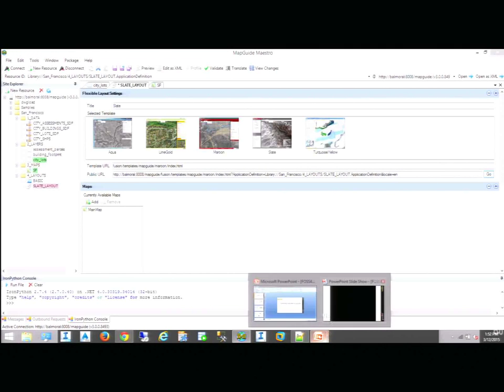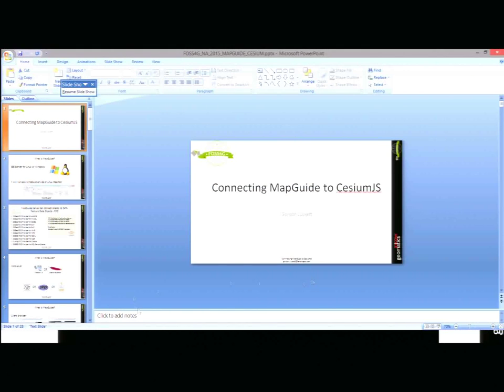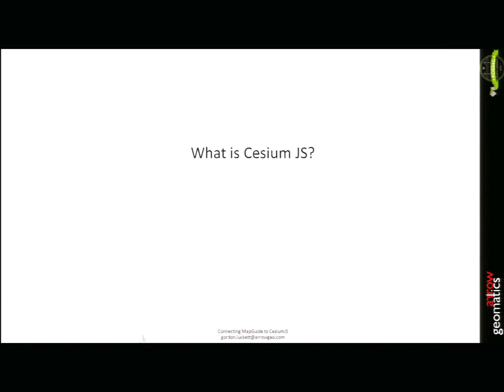Okay, let's go back. So MapGuide is cool that way, right? It's pretty awesome. Okay, so then I've got this really neat tool called MapGuide, but it's all 2D. And I said, well, that's all a 2D map. It's got all these wicked tools, but I'd like to see some of my data. Like, I'm streaming from live data, so I may have elevations. I may have values. I may have all sorts of other information I want to render in a third dimension.